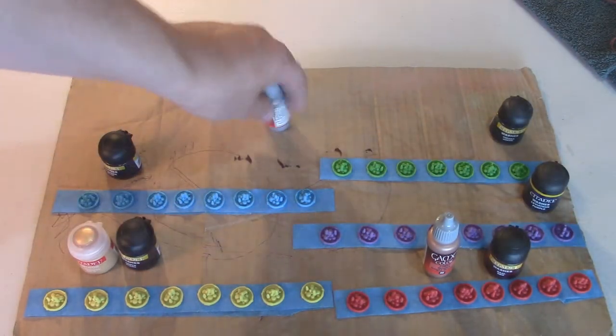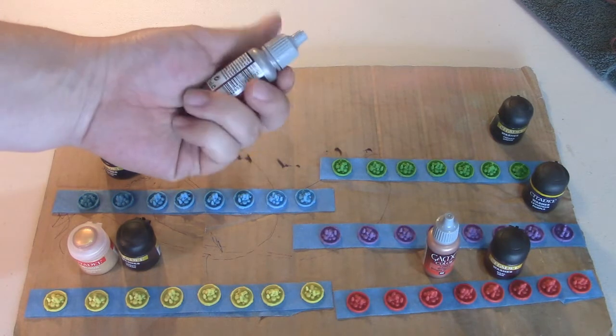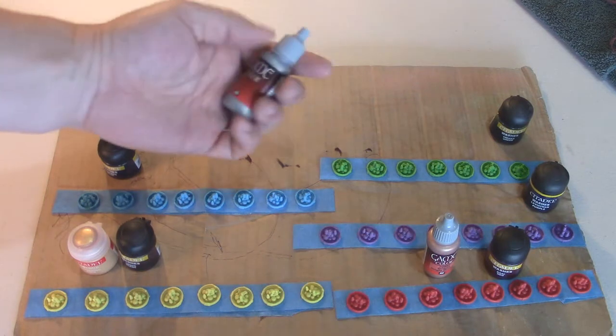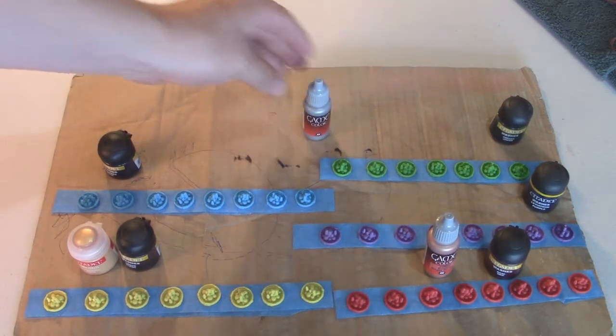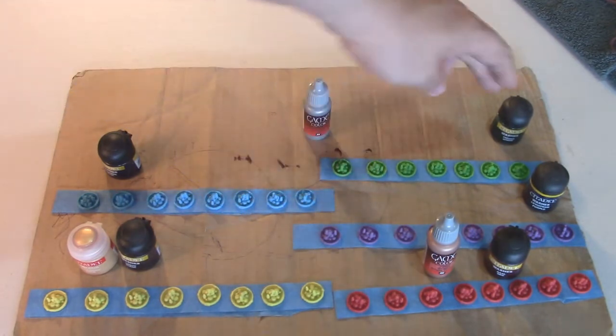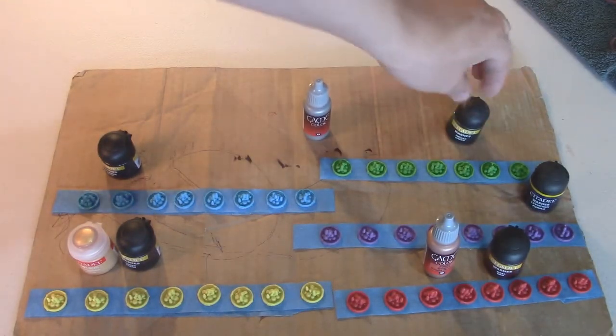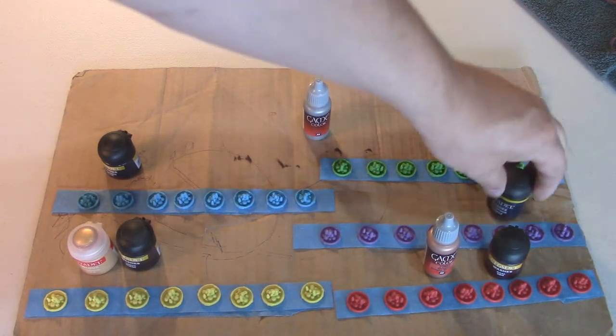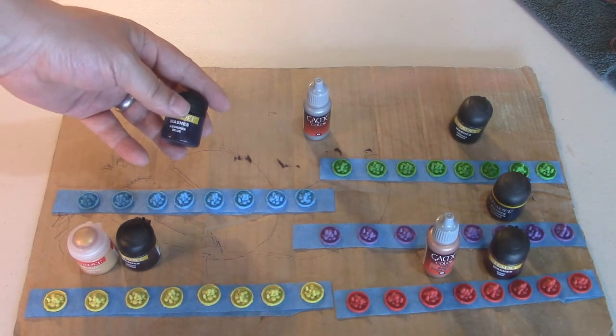For the other colors, I'm going to go just with a silver, Vallejo color, I don't remember which one it is, it might have been like a Mithril Silver, the name has come off, but it's a very silvery, very kind of white silver. And then for those colors, I have a green wash, Thraka Green was the old Games Workshop color name. For the purple, I have a purple wash, Leviathan Purple, and then of course a blue wash for the blue, Asurmen Blue.